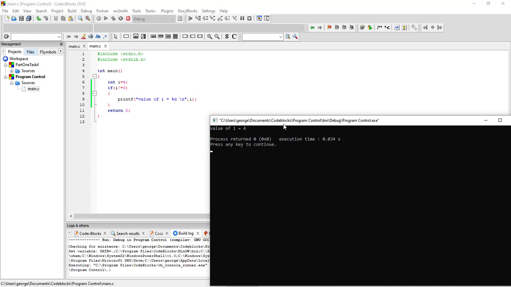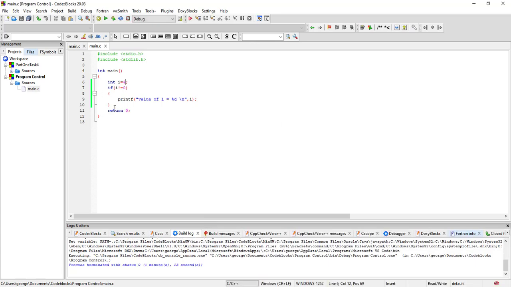We can have an additional part whereby we are saying, in the event that I is equal to 0, what do we do? So let's close the program and then go to the next branch of our statement. We can put an else. We open and close brackets. We put a printf. We open and close brackets, and then we say I equals 0. There's no need to actually print our I. We can just put it as else I is equal to 0.